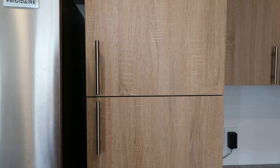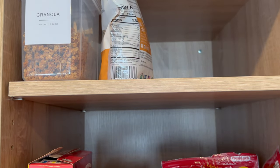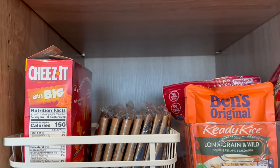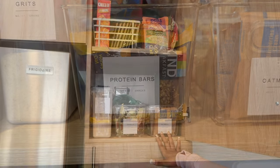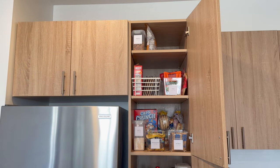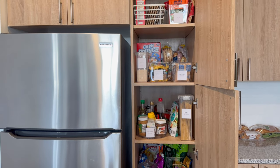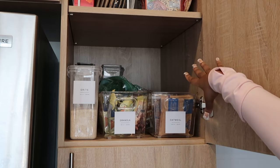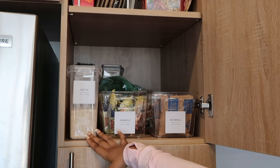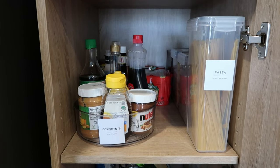Directly next to that is my pantry. When you open the top part, I have organizing stuff. The basket at the top is from HomeGoods — it pretty much just has all of my popcorn and crackers in it. The next one over has all of my rice. On this bottom shelf, I have a lot of my containers labeled. The labels I got from Amazon as well — the clear bins and labels came separately. They are listed in the Amazon storefront. In the back I have cereal, then there's a basket with some bread, some grits, granola, oatmeal — pretty much just all of my breakfast essentials.